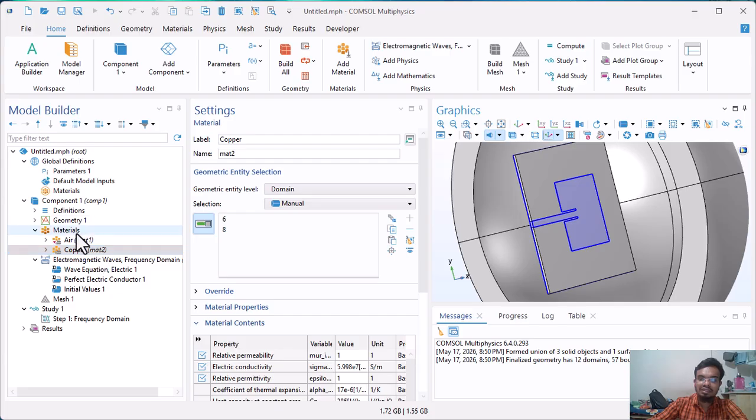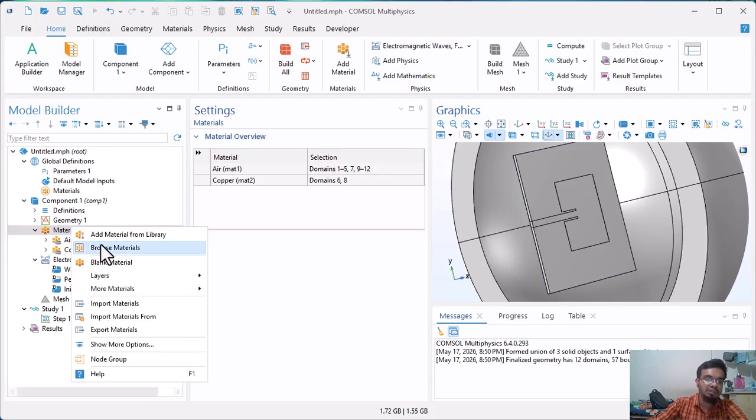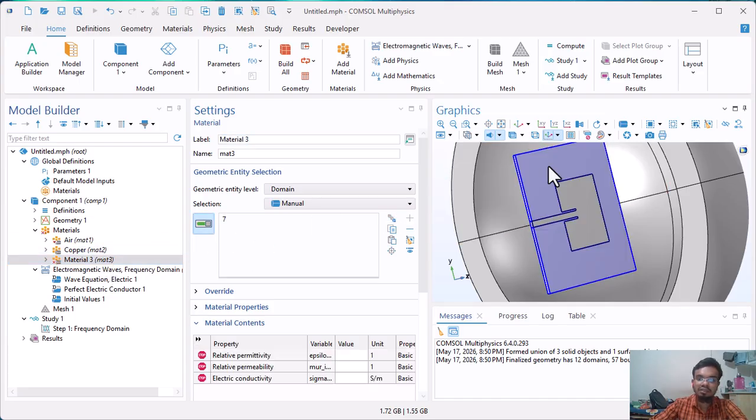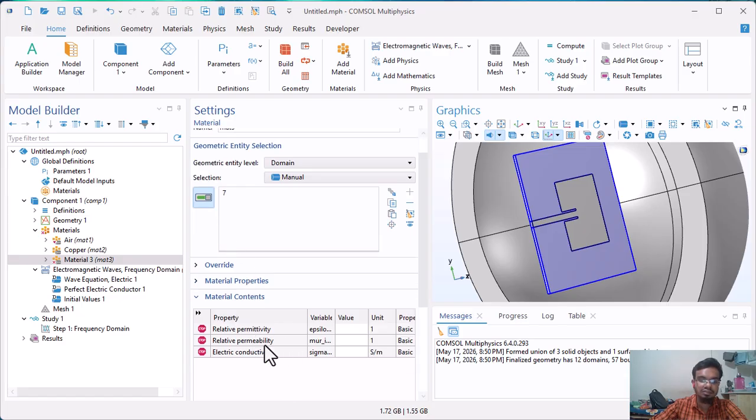Then for the substrate, we will be creating a custom material. So for this, we will use blank material, and under the blank material, we will select the substrate. For the relative permittivity, write 4.4 minus 1i into 10 to the power of minus something.